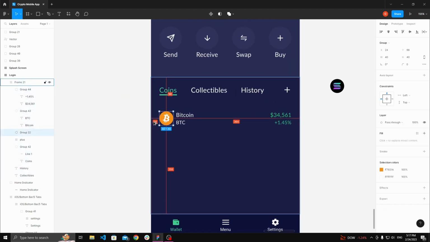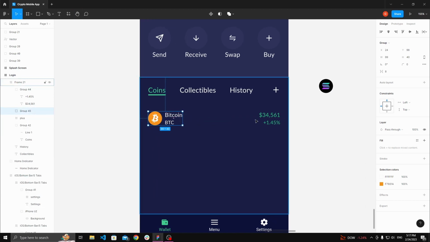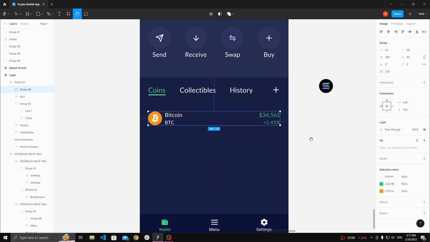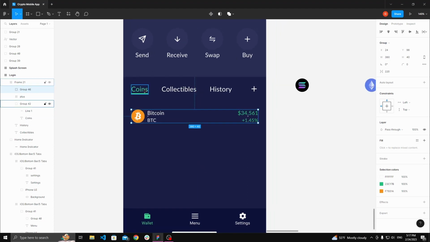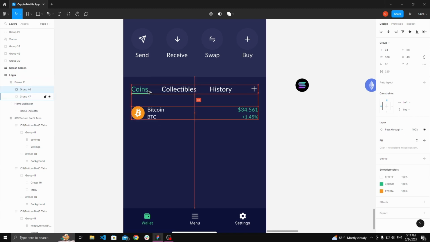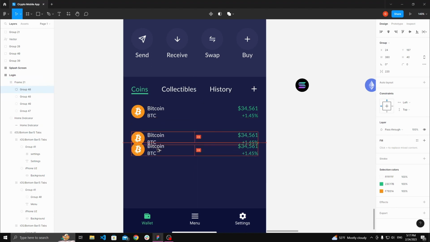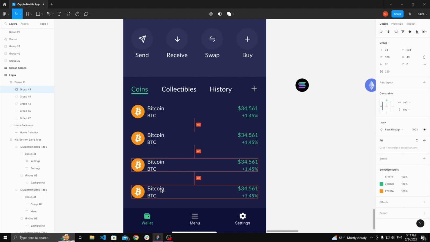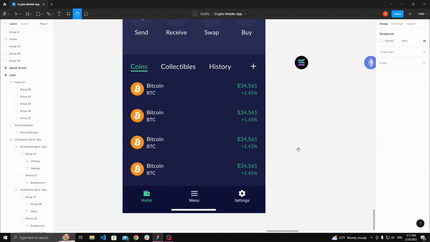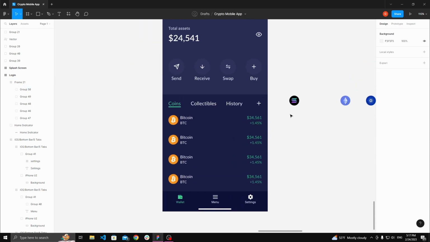So now we want to group these two and group these two together. Now you have a component. Pretty good. Let's group these as well. Let's give them a spacing of 32 pixels from the top maybe. And now what you want to do is just copy this all the way down. Let's give them 40 pixels maybe. 40 looks good, I think. Yeah, that's very good. And now let's just replace them.